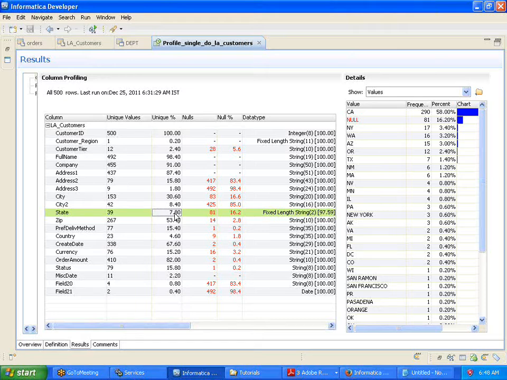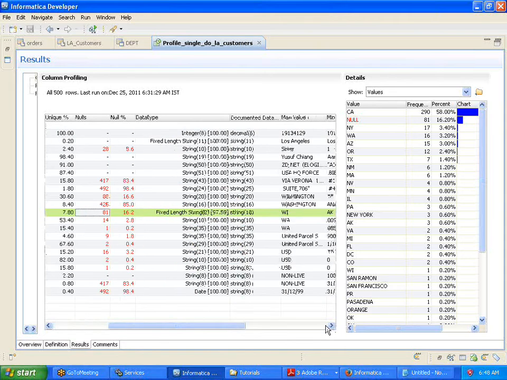Clear? And then null data is how much? 81 rows where there is null data, and 16.2%, which means 81 divided by 500 into 100 is the percentage of null data.